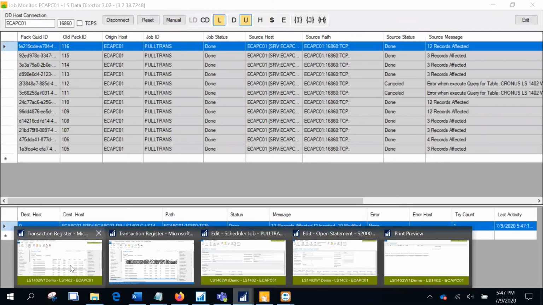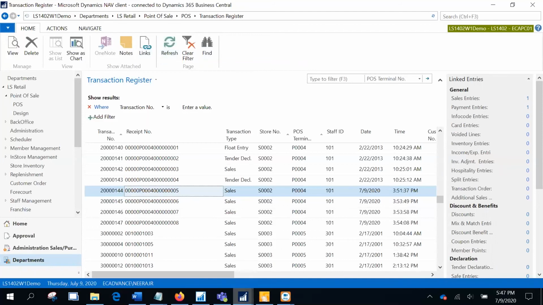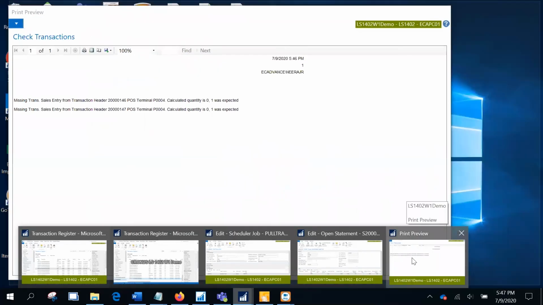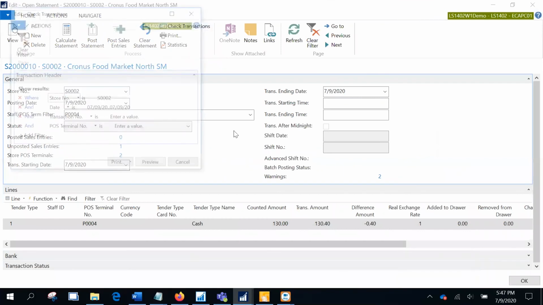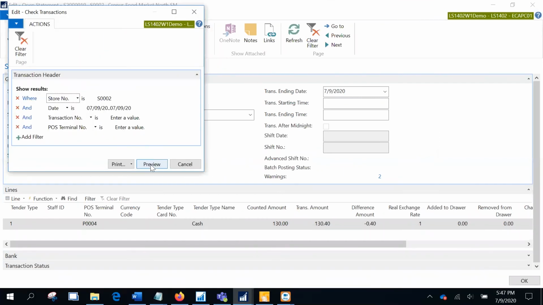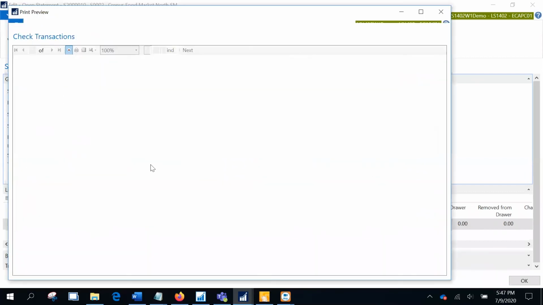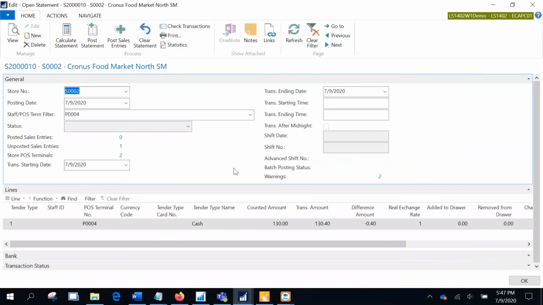Hopefully with this, it should address the issue with the other two records, which we are expecting in this report. So I'm just going to rerun this report and see if those records exist. Excellent, that's the output we are looking for here. The errors are no more reflected. Hopefully we should be good to post the statement.